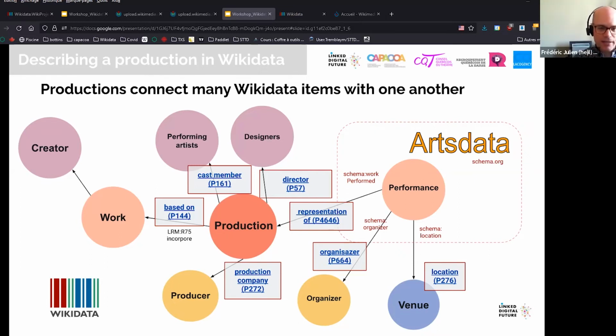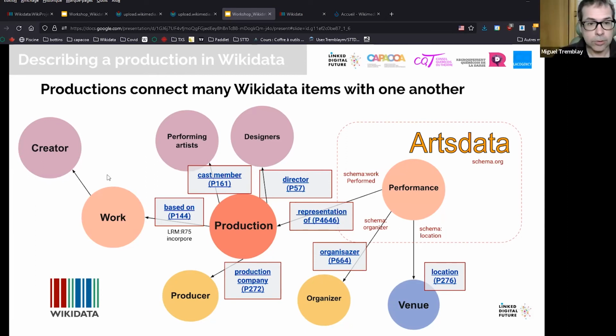I will leave it at that and let Miguel take over. I just needed to make sure that you know, if you stumble upon a problem and you're short of an artist item to describe your production, let us know and we'll show you how to do this as well.